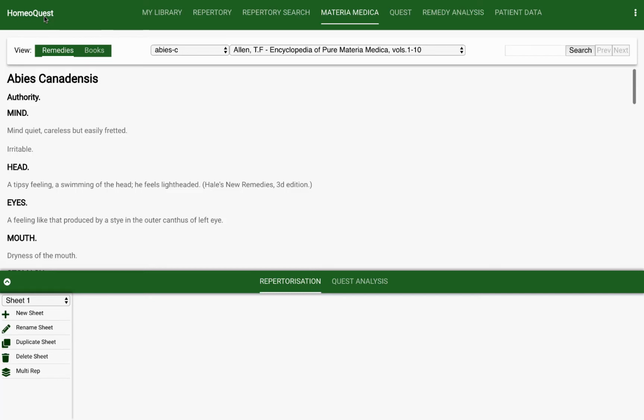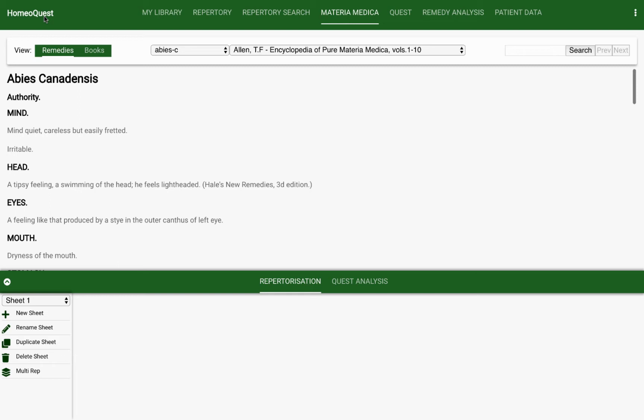This is Shilpa here, the author of HomeoQuest, and today we're looking at the Materia Medicae browser. So I'm on my HomeoQuest online next generation software here, and the wonderful part about HomeoQuest is that the repertory program and the Materia Medicae program gel together as one unit. So you can access this Materia Medicae browser from any section of the program whenever you click on a remedy.